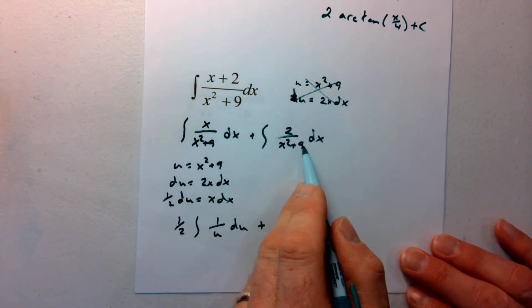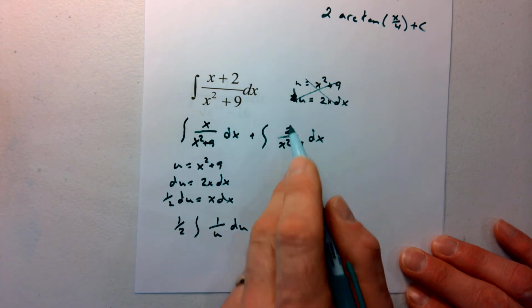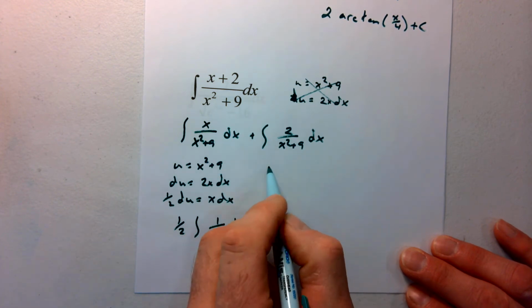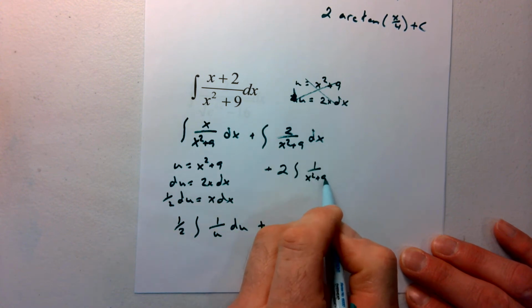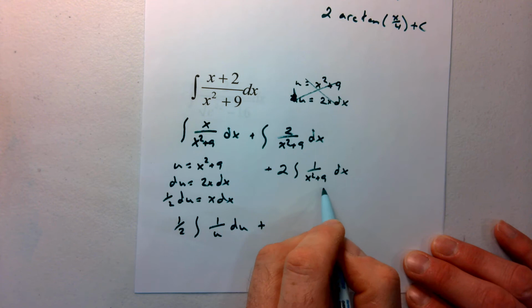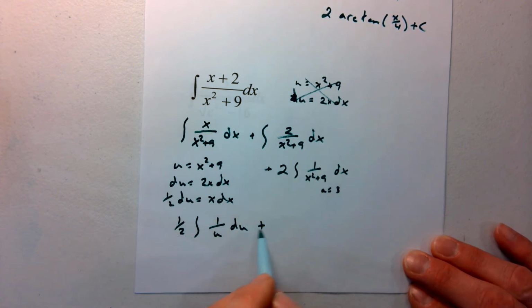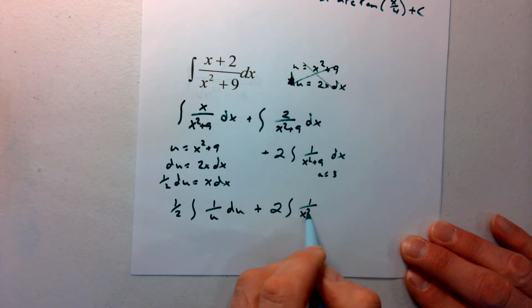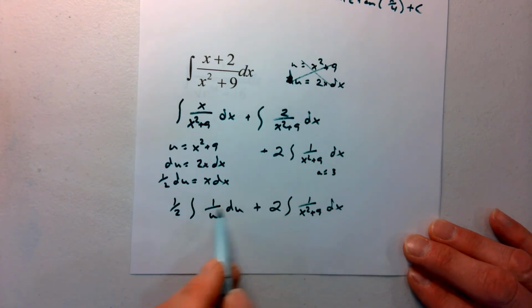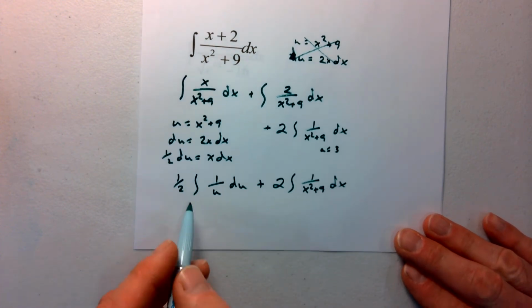This 2 over x squared plus 9, that now I have an arctangent, don't I? Because I know this 2 can come out to the front, so plus 2 the integrations of 1 over x squared plus 9 dx, where my a is 3 and u is my x. So I'm going to go ahead and rewrite that down here as 2 integrations of 1 over x squared plus 9 dx. That way I've got all my integrations in a line. I can go ahead and now integrate.